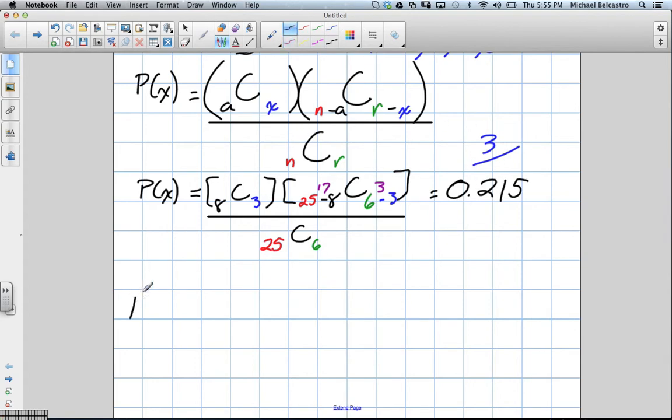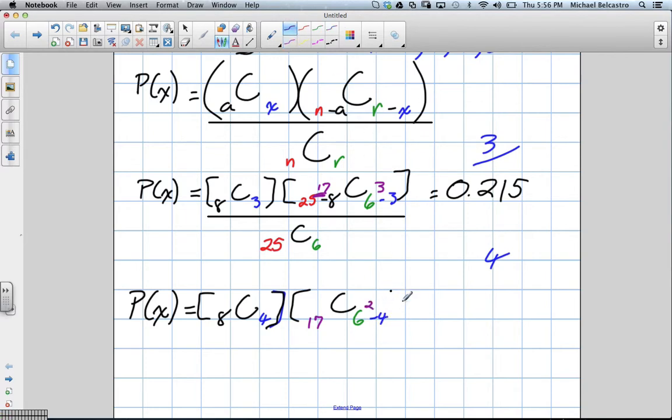Our next probability, okay, our A value doesn't change. We still have 8 guys who can help us be successful, but our X value does. We're not looking for at least 4 people, we're looking for the probability of exactly 4 people saying that they like it. We're still going to be left with 25 minus 8, so that number's going to be 17, like we had before. Those two numbers don't change. What does change is the number of 6 minus 3. It now becomes 6 minus 4 in this case. So we get 6, subtract 4, which is going to give us a value of 2 when we do that.